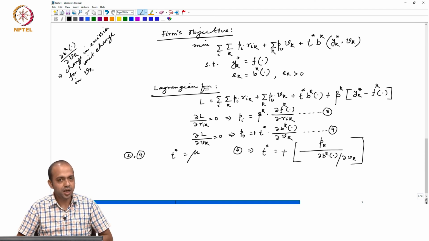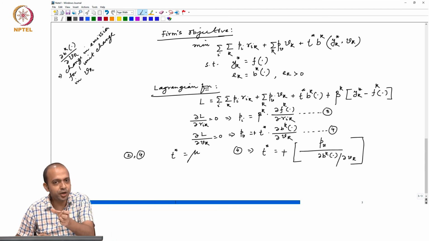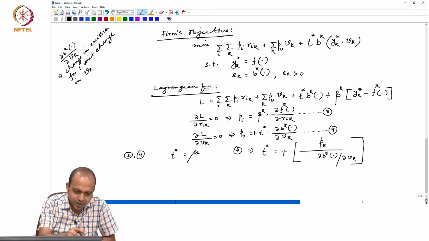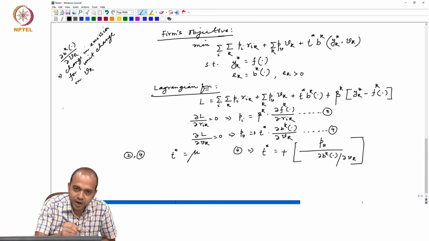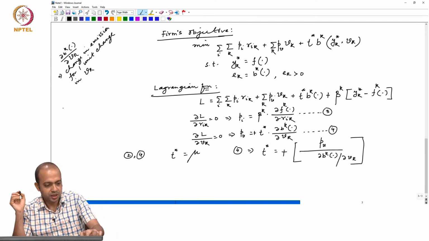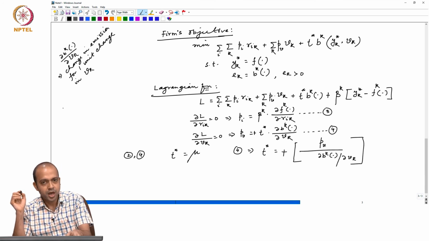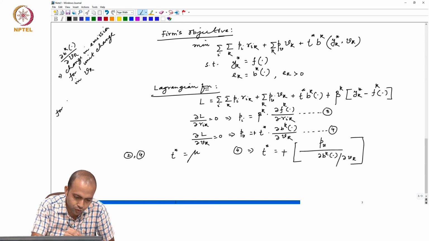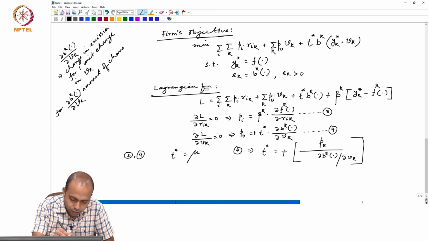Suppose I am increasing the abatement input. If I buy one additional abatement input, what is my cost? My cost is P_V, because that is the price of the abatement input, right. So, indirectly I can say that to get this amount of change in emission, my cost is P_V. I am repeating this once again. This indicates change in emission for 1 unit change in V_K, and 1 unit change in V_K costs P_V amount.